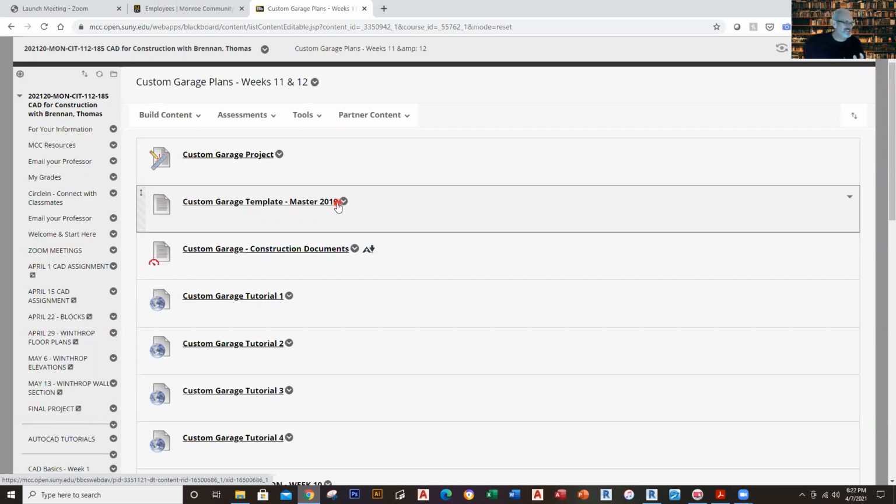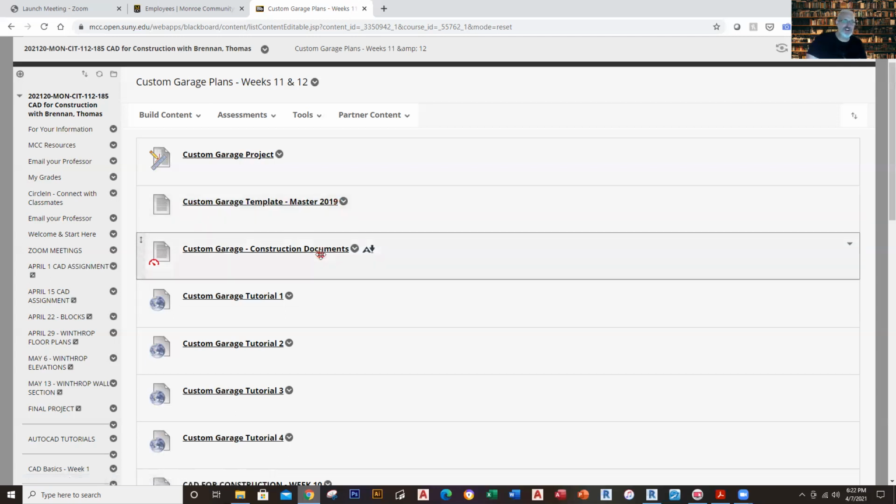Some of you have already seen this. It's not the end of the world. You can always make a project out of a template just by creating a new project using what you made as a template and then saving it as a project. So you can do it. It's just one more step. So it's just not best practices. You don't want to do it that way, but it's not the end of the world. No one's going to die.